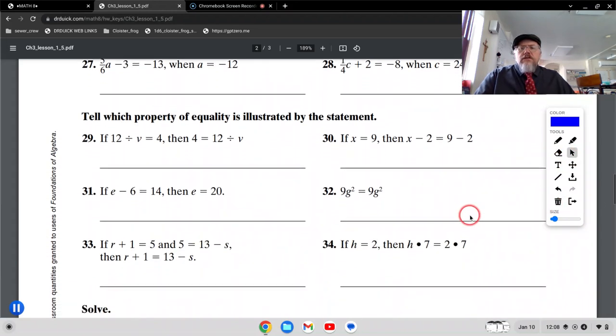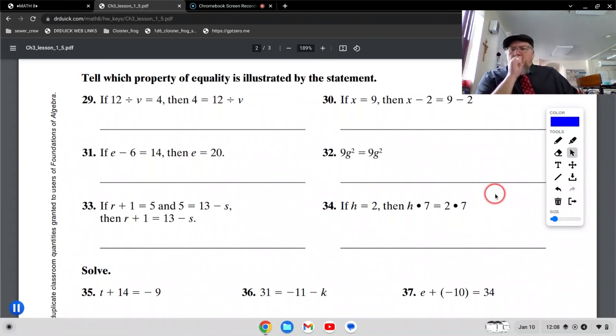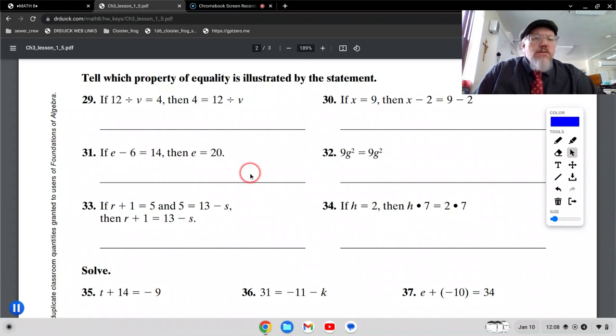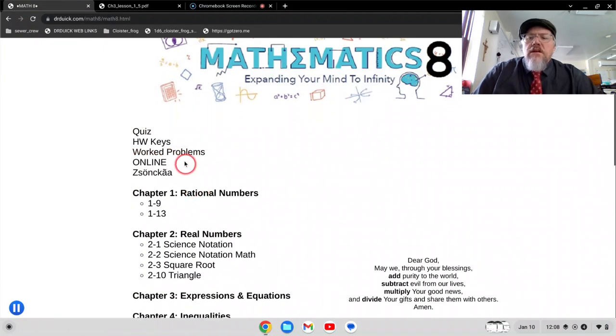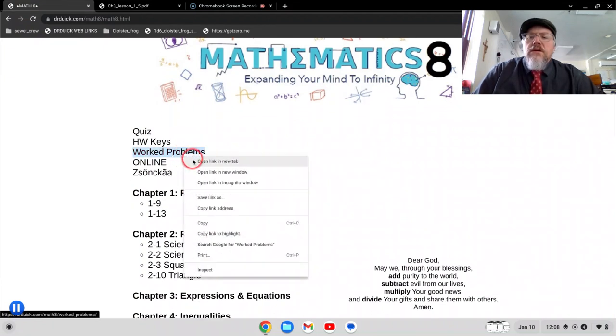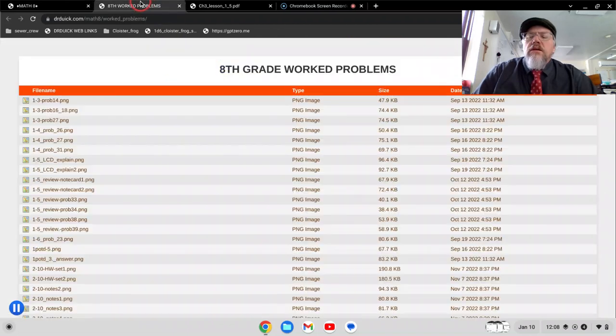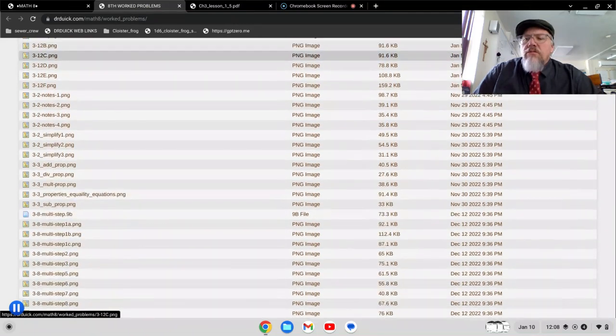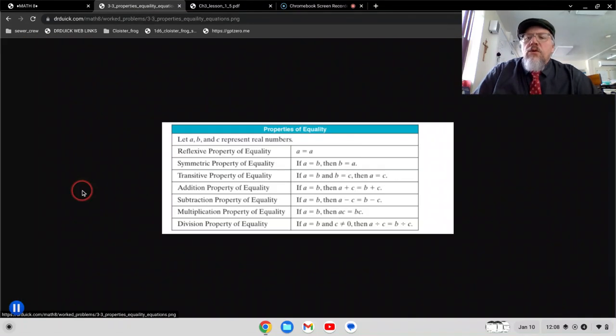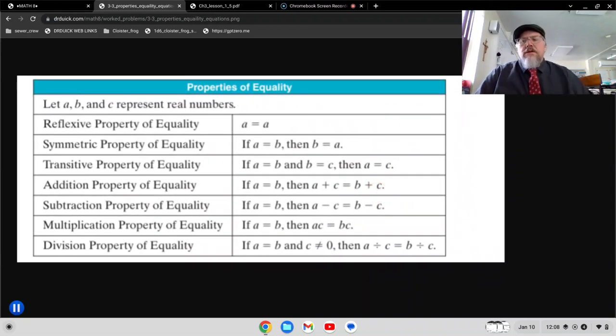Scrolling on down. Now, these are going to take a little thinking. I'm going to show you where this is, and then you can follow me. If you go back to our page, and it says work problems, I'm going to open this link in a new tab, right? Okay. So if I go here, we have something important for doing this. It says the properties of equality. We're going to use this to solve our problem, okay? So this is a nice review of this.